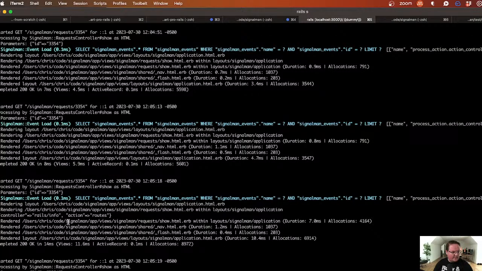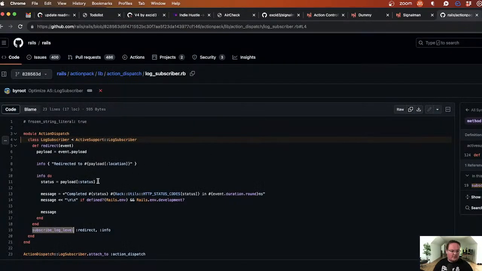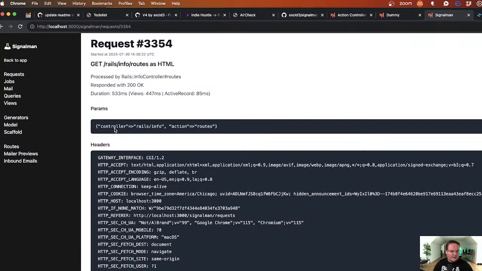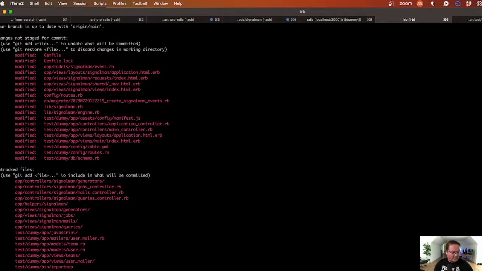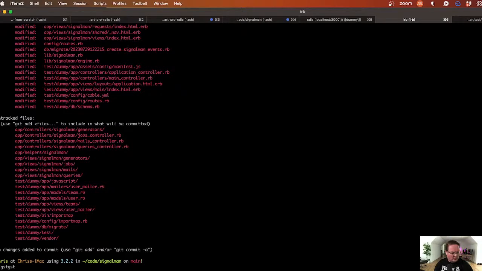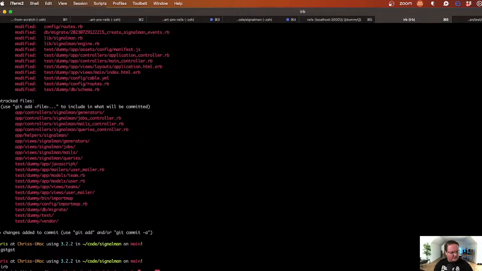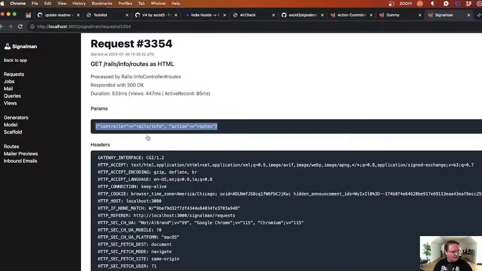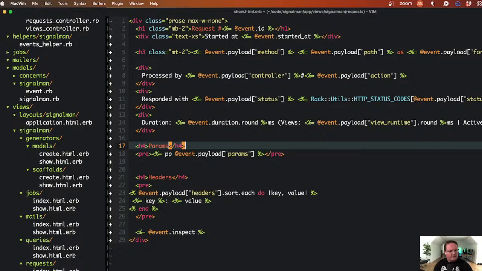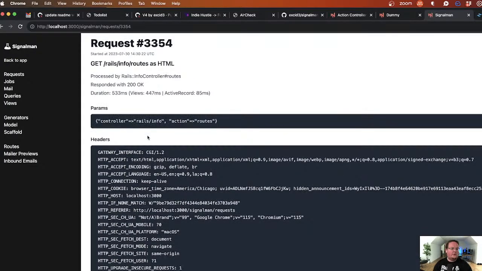So if we were to grab that hash in IRB, oh, it didn't put it on multiple lines. Never mind. I'm thinking of some other library or tool for pretty print. I don't know what I'm talking about, but that'll work for now.